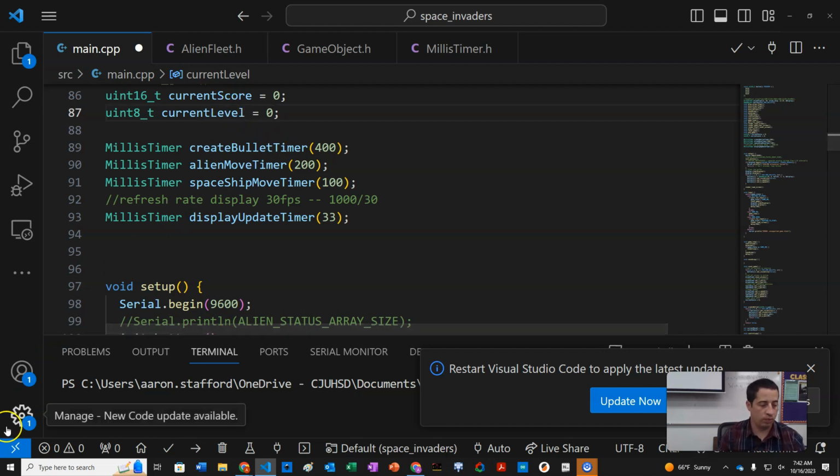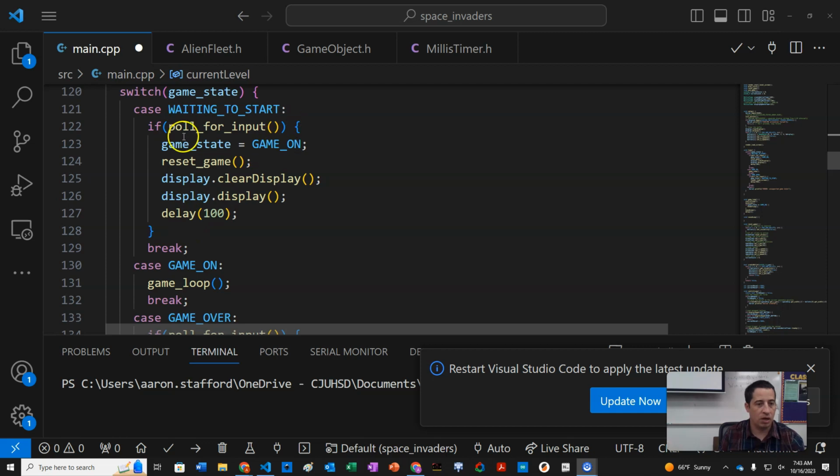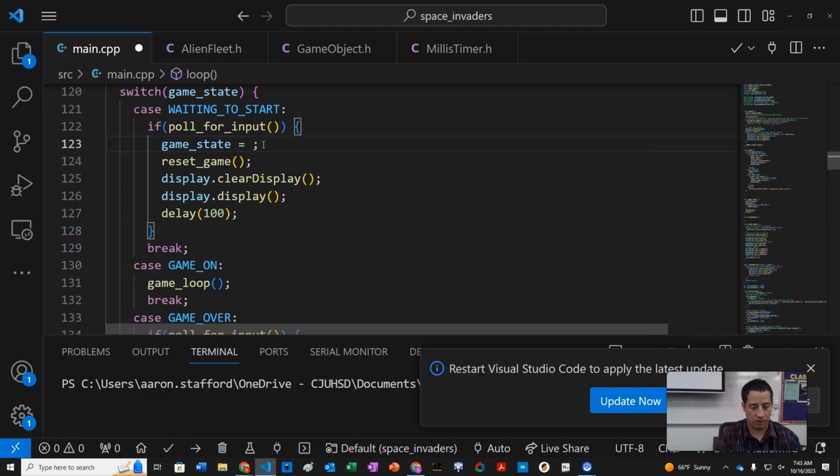Now we come down to our game states, and when we click the button, instead of starting the game, we're going to go to, what do we call it? Start next level, maybe.